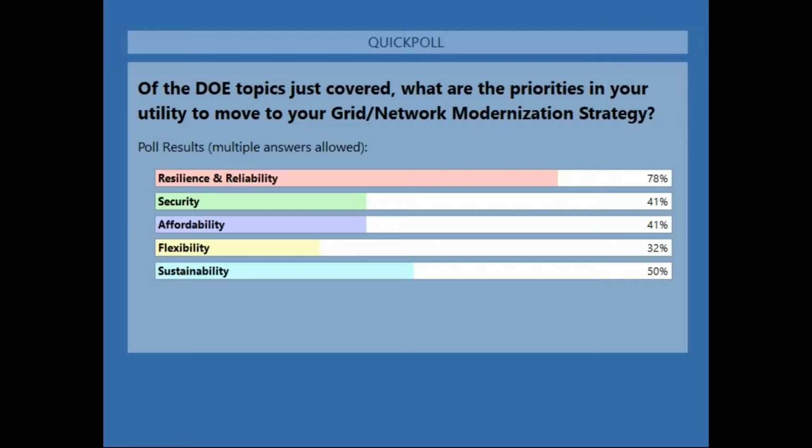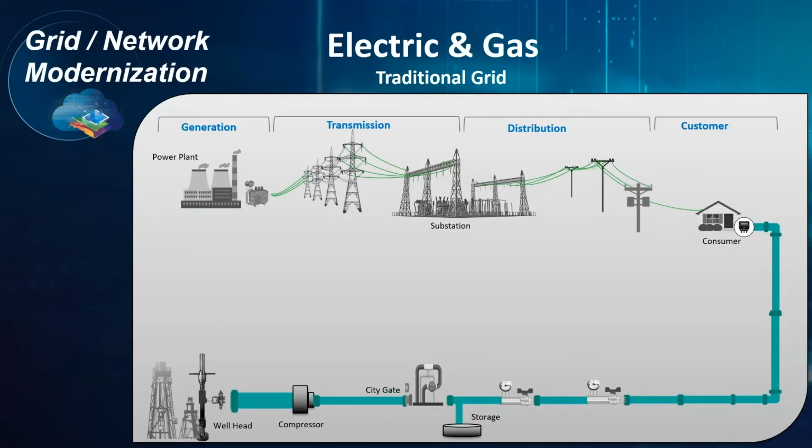Very interesting. So we actually see a bit of an outlier here, that resilience and reliability is really important. We've had some recent wildfires and some fairly significant disasters in California, but across the board, it's how do we actually manage the network when we're under those sort of natural, major events, improving reliability for our customers. But then we also have sustainability as number 2. So this is how do we actually manage and model all these future technologies onto our grid? Some very, very good results there. So thank you for taking the time to do that.